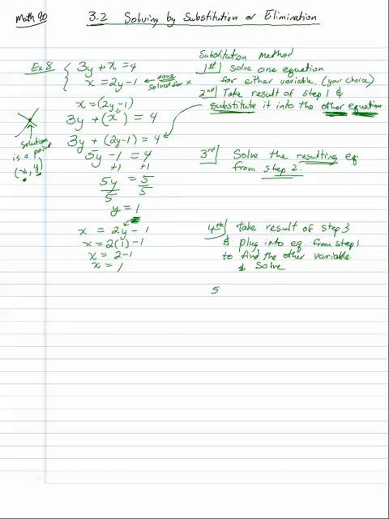And then this is not really a step, but I like to write it as one. You're going to write your solution as a point, if it's a point. If it's a special case, state what it is. Write no solution, empty set, whatever, or the line, all the points using set notation. Okay, so our solution is the point (1, 1). And there you go. So let's try another one.